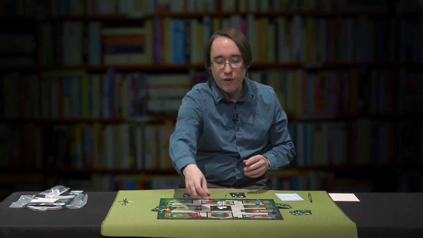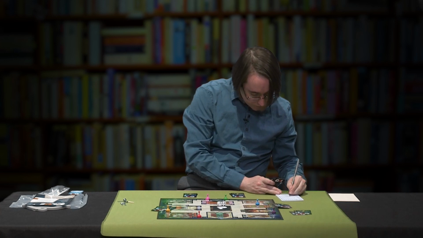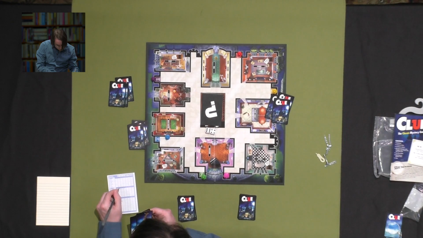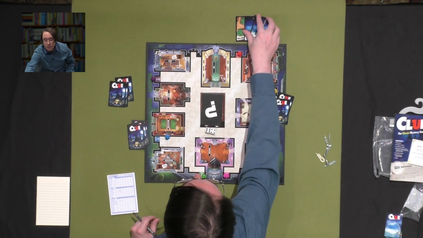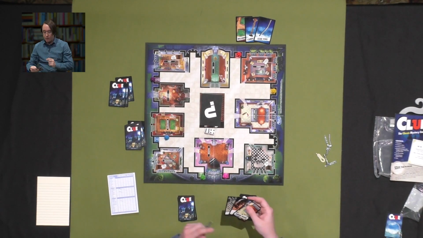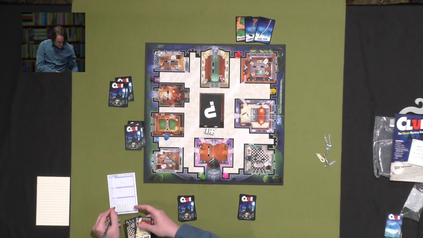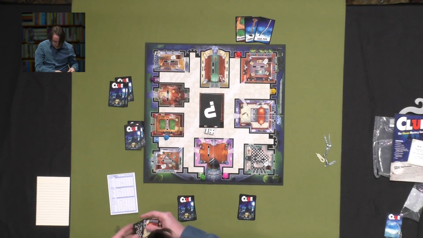So Scarlet has the billiard room, has the candlestick, and has the lead pipe. So already we know that that is the possible combination here. You're not going to trade cards or anything. So now Colonel Mustard has Peacock, has the kitchen, and has the dining room.